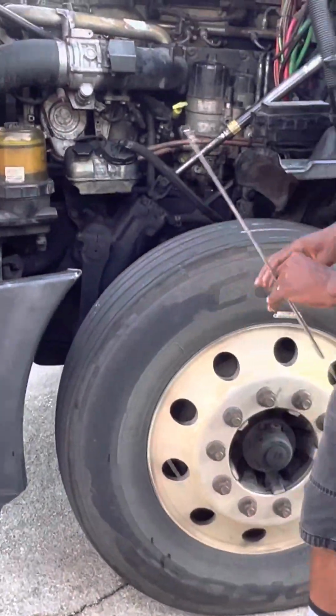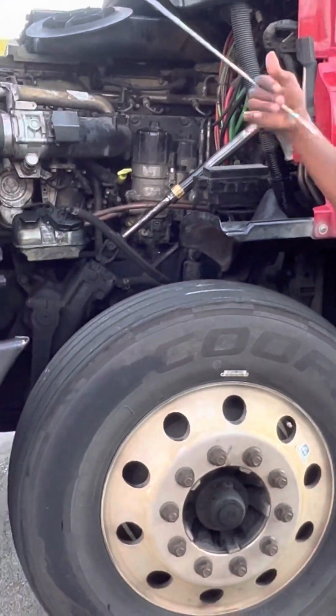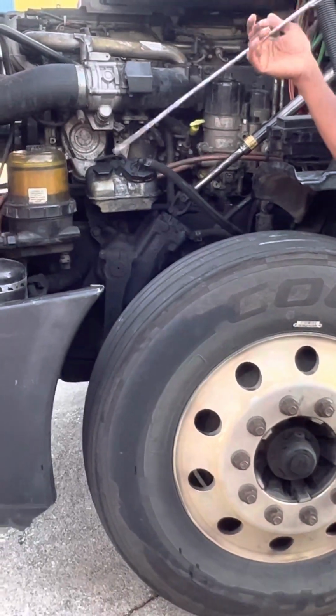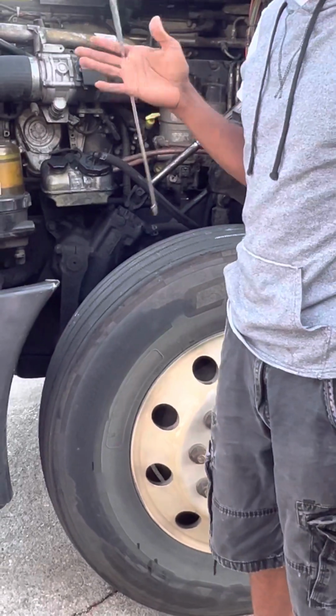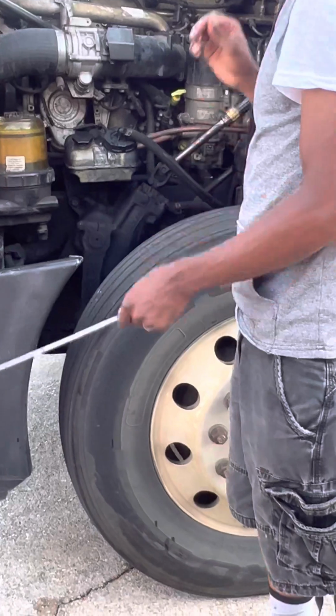Coming to this side, you're going to do the same thing that you did on the passenger side. You're going to hit all of my hoses: properly mounted and secure, no abrasions, bulges, or cuts, no sounds of audible hissing.